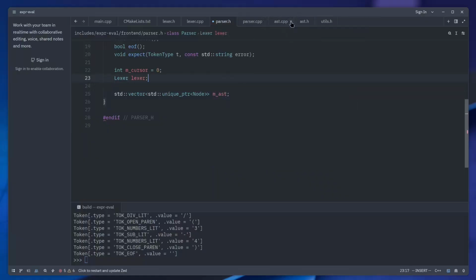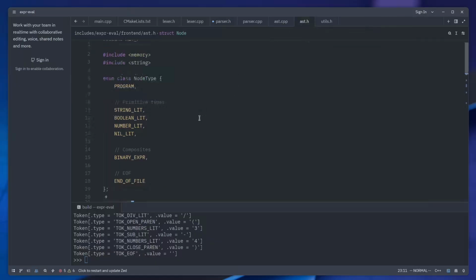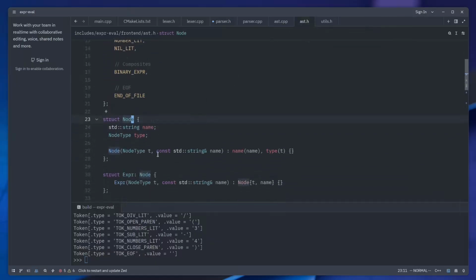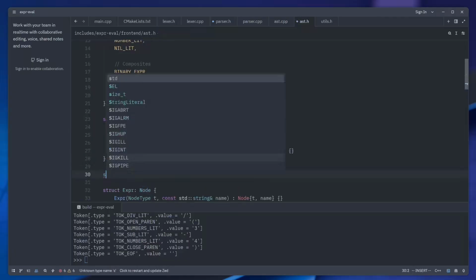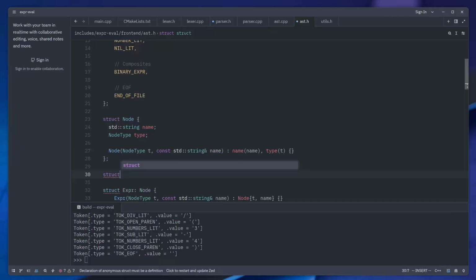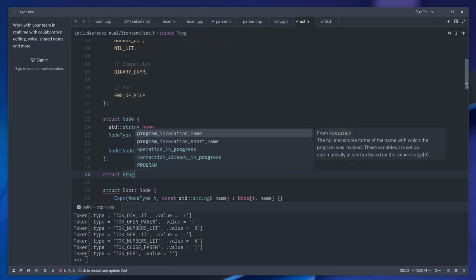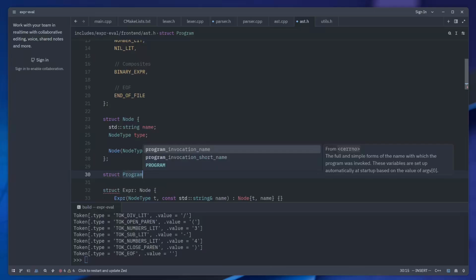because we can create a new class here, a new header I mean. It will be called struct, and this struct will be called program. Yeah, it will be called program.